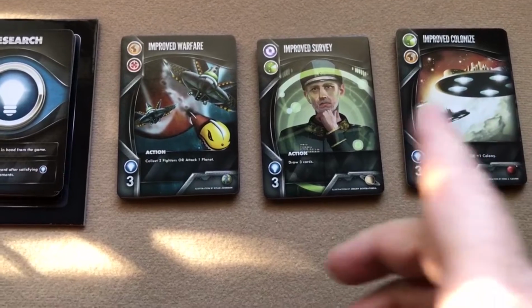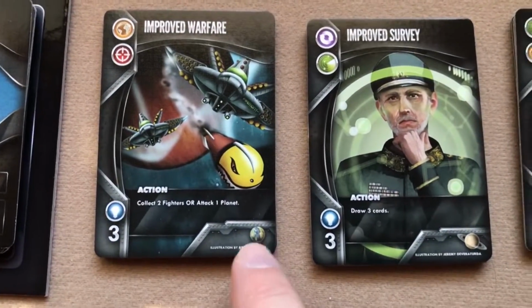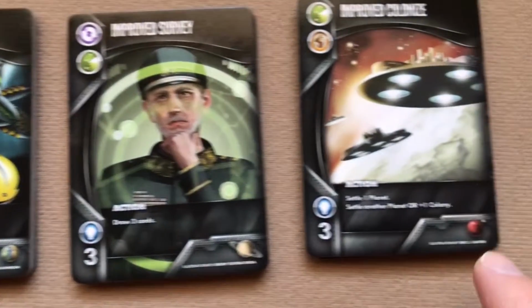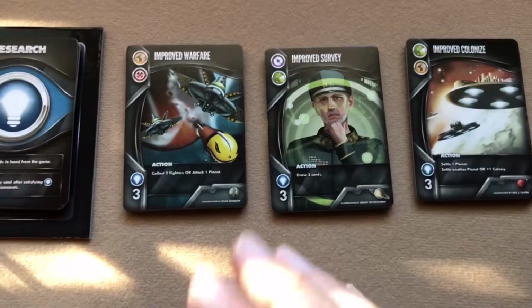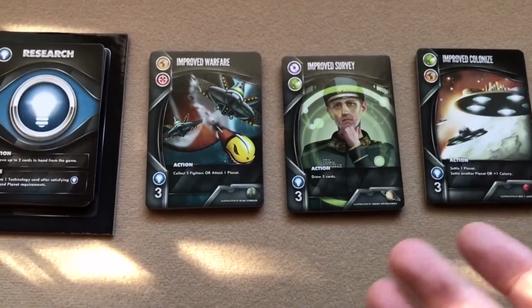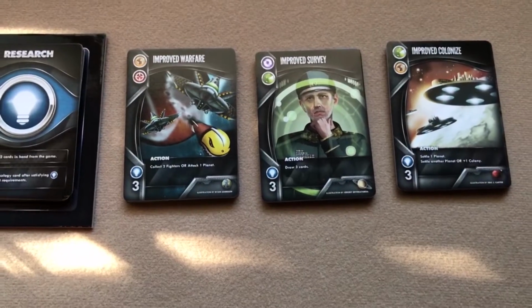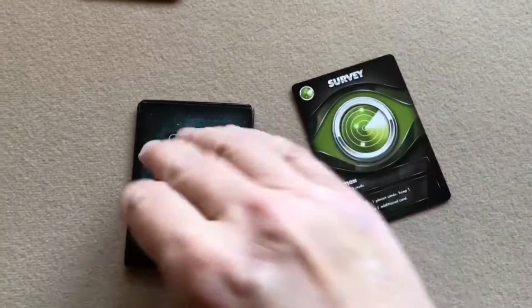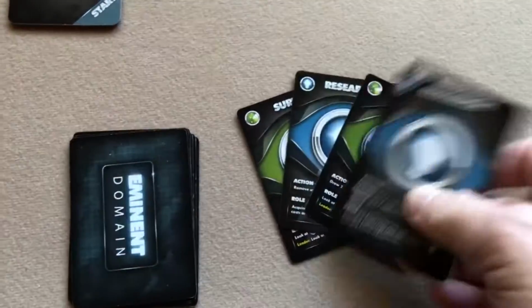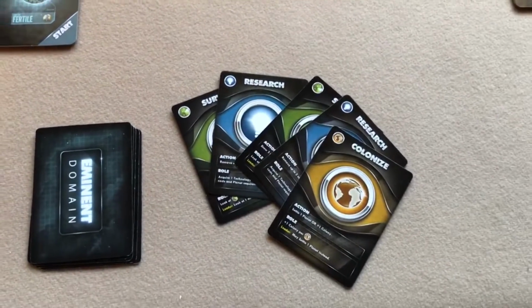You then separate the technology cards by type: fertile planets, advanced planets, and metallic planets, and put them face up near the board. These decks are available for all players to look at any time during the game. Finally, each player will draw 5 cards into their hand, and that will be their starting hand, and then we're ready to start the game.